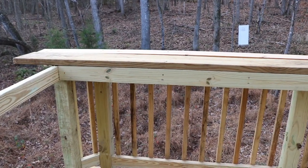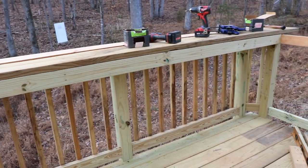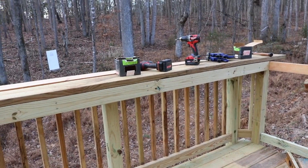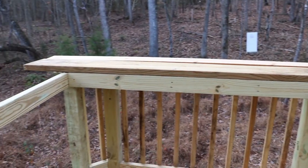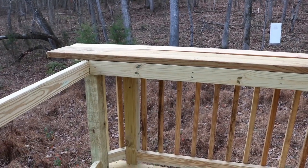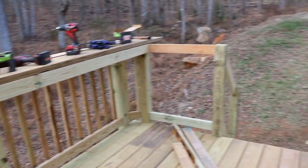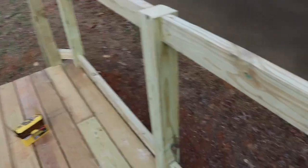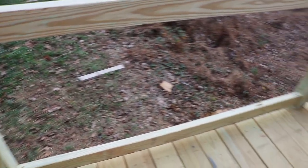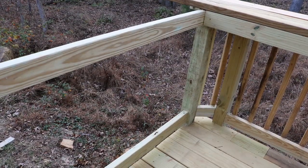Shooting shelf is up. It's not perfect. As you can see, there's a little bit of a gap there, but you know, it'll serve its purpose. Nice shelf. Lay out the guns and the ammo. So I still need to do the rest of the railings and the balusters, as you can see. So I think next I'll start on the railings and balusters, get those done.